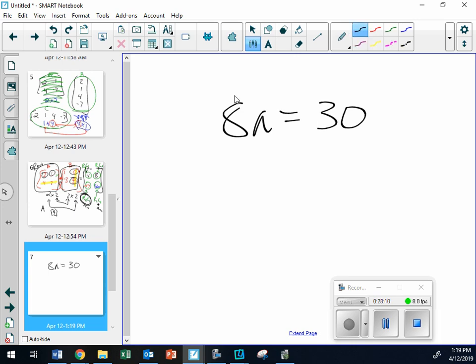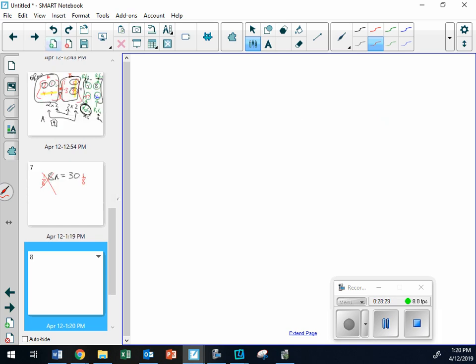Would you agree that if I multiplied by 1 over 8, which is the multiplicative inverse, this would solve my problem and I'd have a alone? Does that make sense? Do you get that it involved an inverse? Okay. Then here is a typical end-of-unit question. Remember, I'm trying to teach you everything that you'd have to know for the test today, and I might not get through everything, but I'm going to be close.